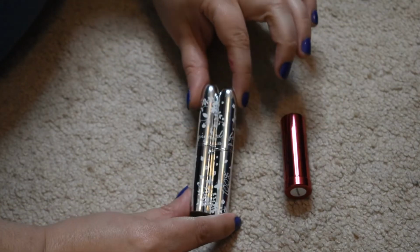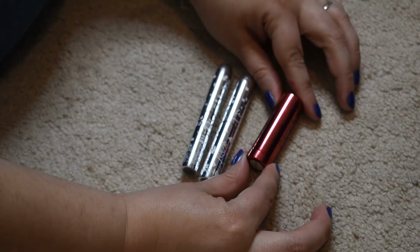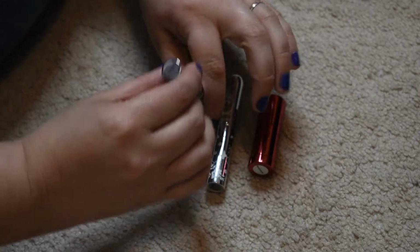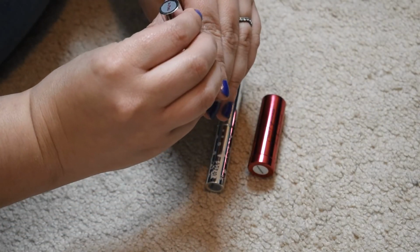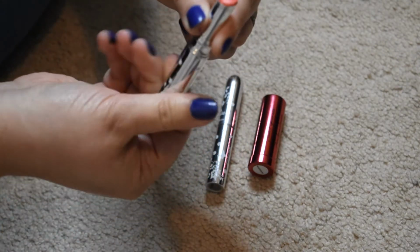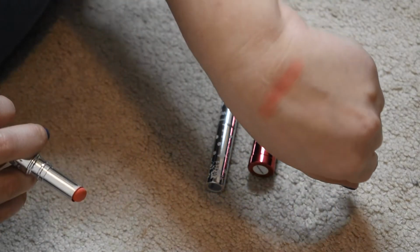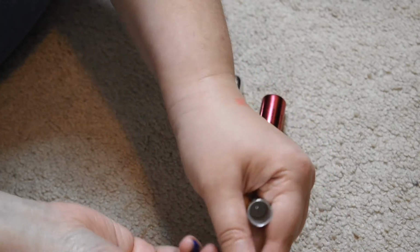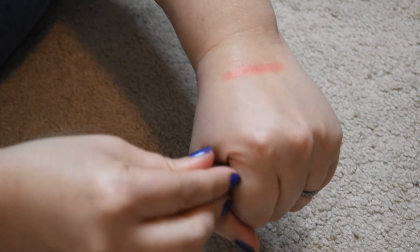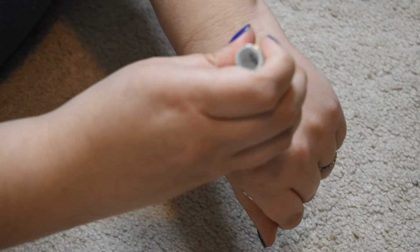This one is just a little bit more like a lip balmy type of texture, where this one is so creamy. They're both really great formulas. Color-wise, they are very similar, and you'll see. So the first one is in, I can't see because they actually put a number on top of the shade, which was really helpful. But it is a very pretty everyday coral. Then the next one we have is this one here, which is in Caroline.